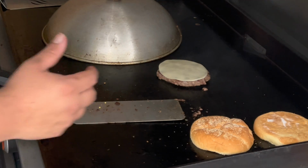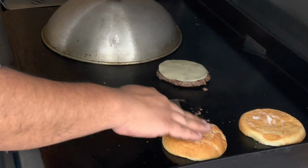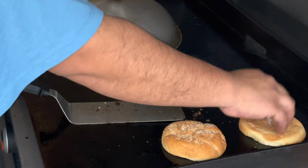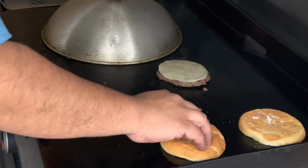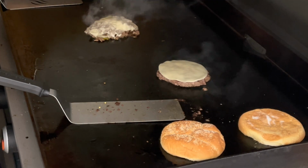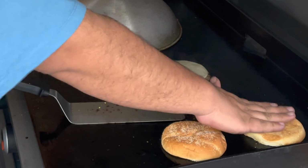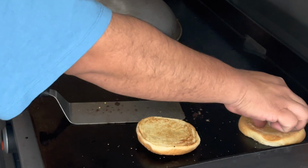So I don't really even know what to add on this, mayonnaise or anything like that. So I'm just going to keep it simple for today. You guys can comment on what you think will go good. What else will go good on this? Lettuce, all that good stuff, or just keep it plain. I'm going to keep it plain because it's my first time and I don't know what to expect. Look at that. Look at that, nice.